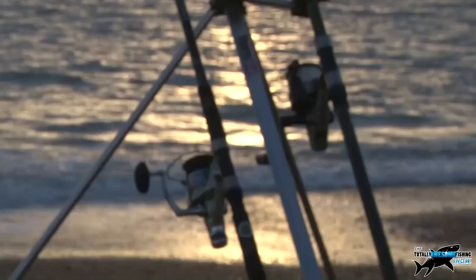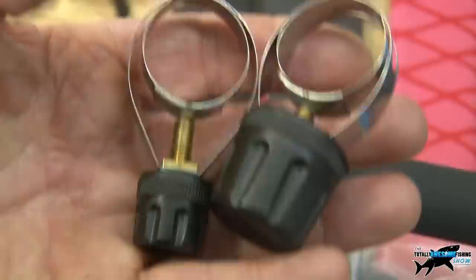Generally speaking, you can have a fixed reel seat if you prefer, but people will usually use Coasters or something similar, which is a movable reel seat. Clamps, they move it up and down, so you can tweak it to suit. But the downside of a fixed reel fitting is that it is fixed. But if you're an experienced angler and you know where you want your reel seat, we can fit them wherever you want them.